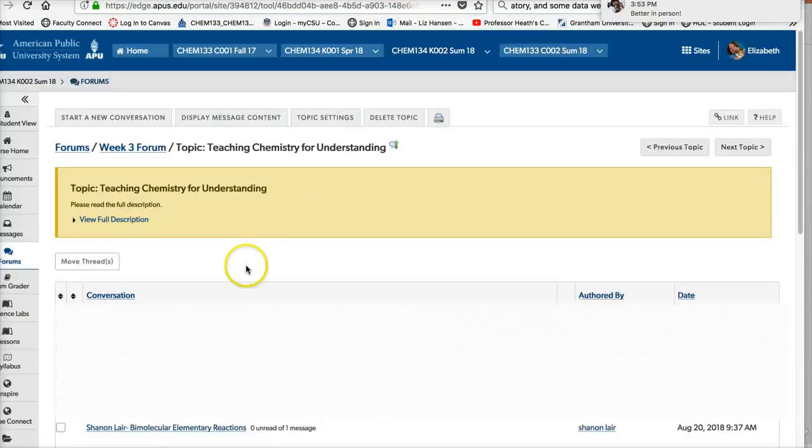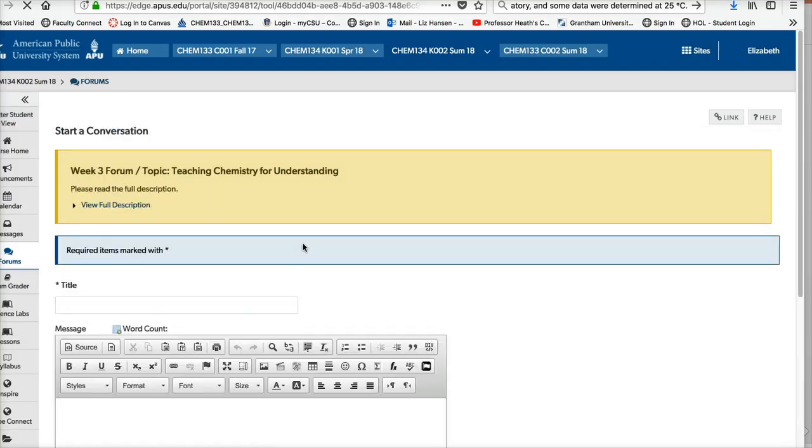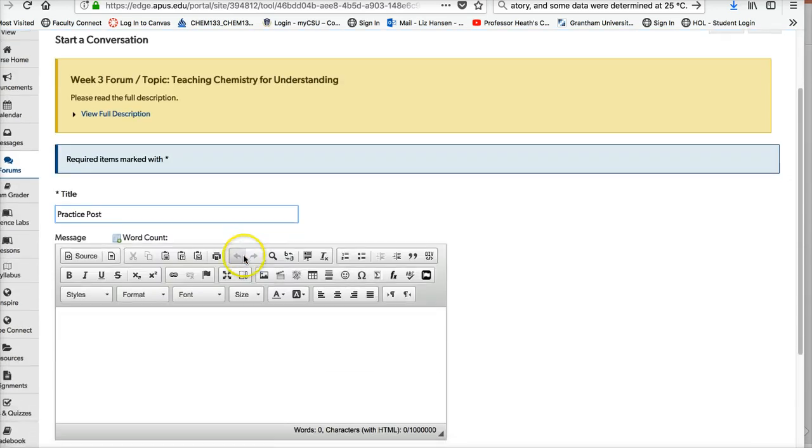Hi everybody. Okay, I'm going to show you how to use many of the options when you do a post. So we'll call this practice post. And starting in week 4, I want you guys to start using these different features, using the equation editor. It will make these problems that can become quite daunting look easy, look better for us to read. And all that good stuff.